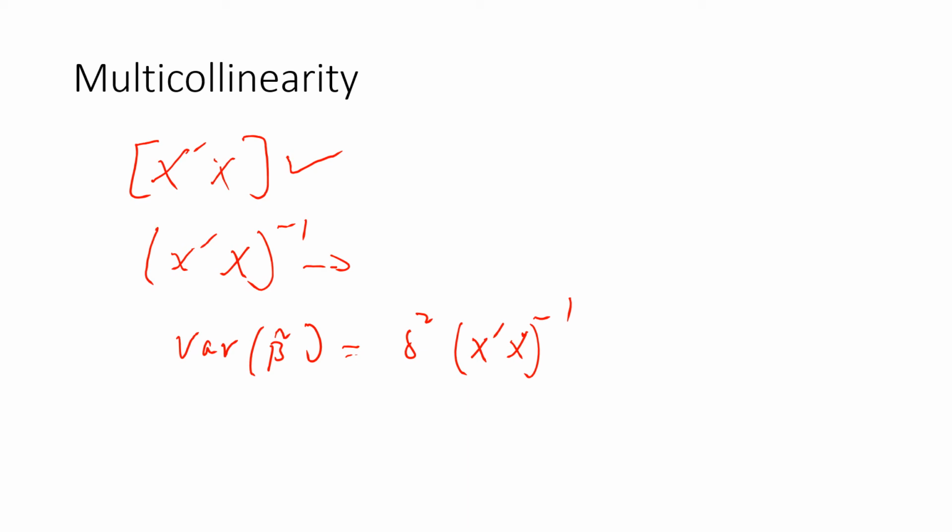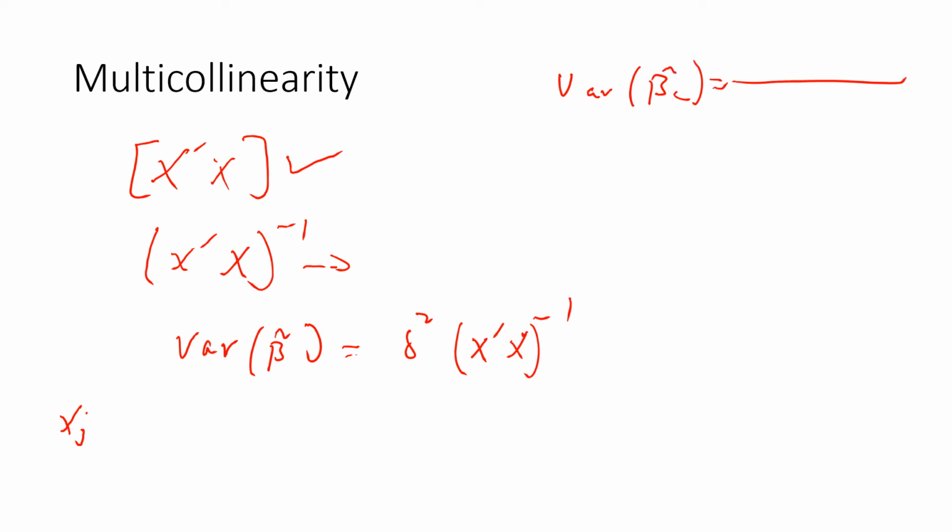In other words, while OLS provides linear unbiased estimators with the minimum variance property, these variances are often substantially larger than those obtained in the absence of multicollinearity. To explain this in more detail, consider the expression that gives us the variance of the partial slope of a variable xj. In the case of two explanatory variables, it is given by the variance of beta 2 hat.